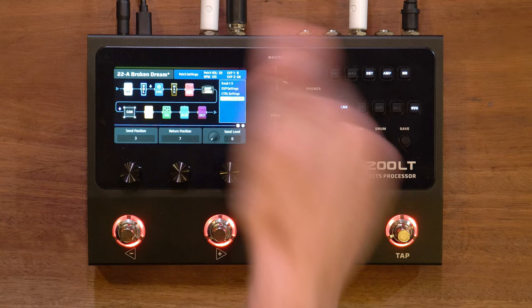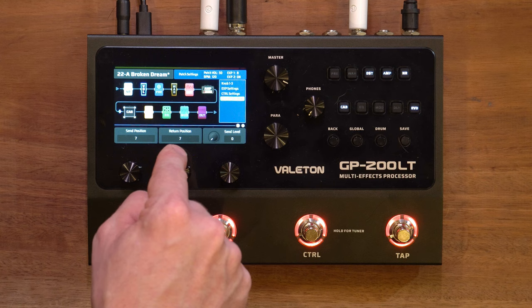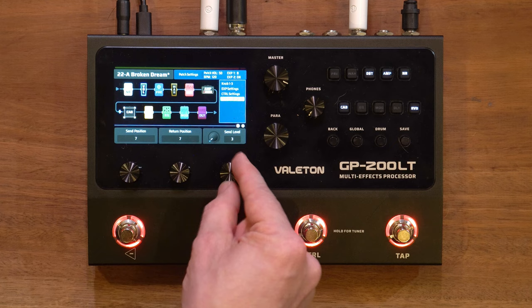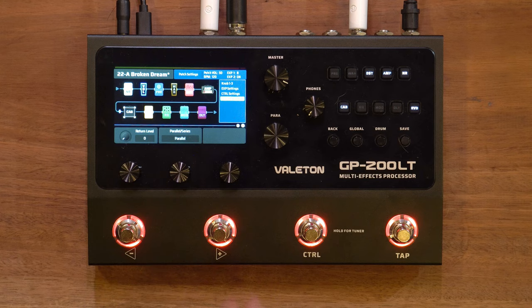We don't have anything plugged into it at the moment. But by default, it usually sits after the amp. It's just because we moved stuff around. But you can move it around where you want it to be. You can also set a send volume and a return volume, and you can have it parallel or series, because you can hook this up in four cable method to your amp as well, you need to change it to make it work.